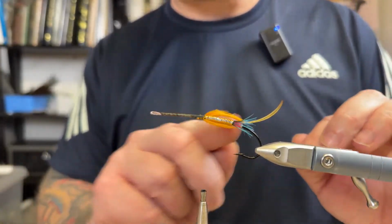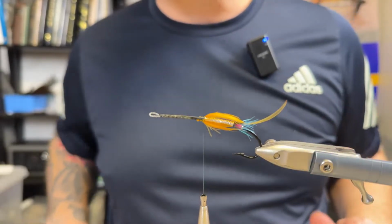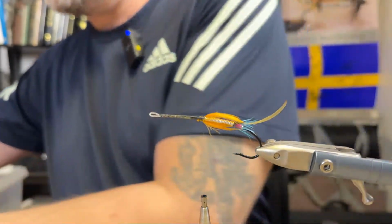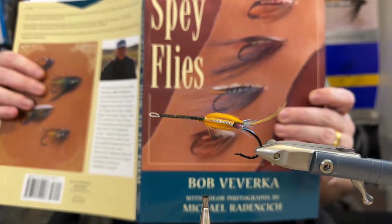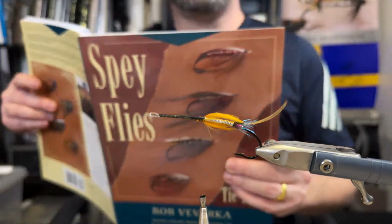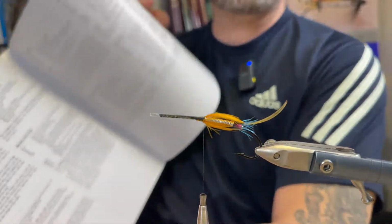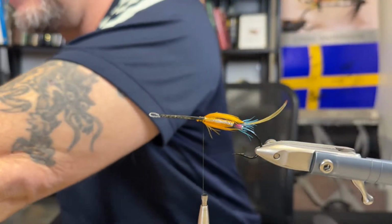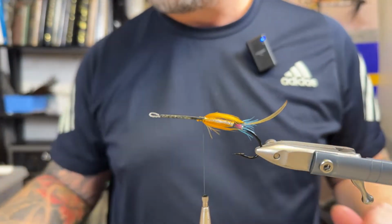So I'm just wetting the feathers a bit. Yeah, the pattern, I'm taking it from this book, buddy. Bob Veverka, Spey Flies, page 131. And you also have the pattern description in the video description.